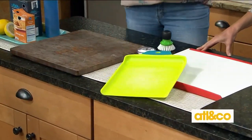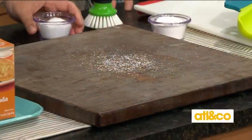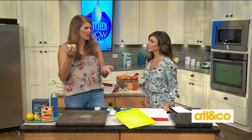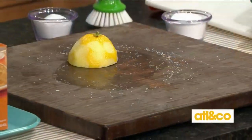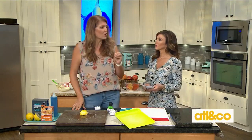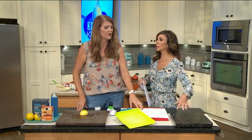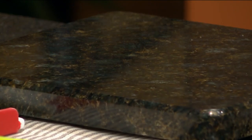For wood cutting boards, when you want a deep cleaning — maybe once a month, or when they smell like onion or garlic — all you have to do is sprinkle some salt and scrub with cut lemons. I use the lemon halves I've already juiced for cocktails, so it's recycling. That will refresh your whole cutting board. As for stone or glass boards, I don't use them because they dull your knives. Repurpose them as trivets or decorative pieces. You can clean them with baking soda and water or lemon and salt.